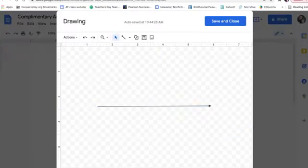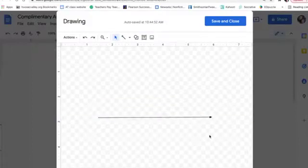I'm representing it with an arrow because I want you, after you draw your line 3, 4, 5 inches long, to put a point on the left part of it, which I cannot do, and an arrow on the right hand, because remember that these are rays, right? When you make an angle, you're actually making a ray, right? So I'm going to move mine down a little bit here.